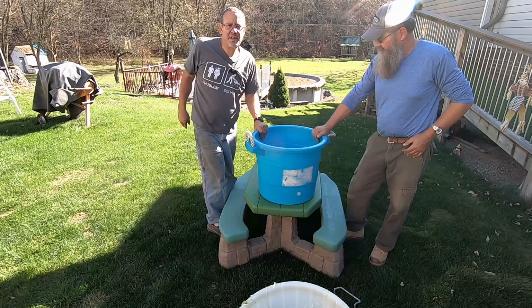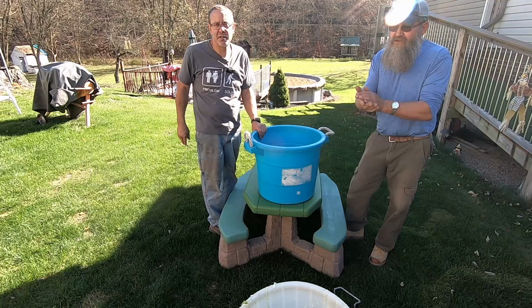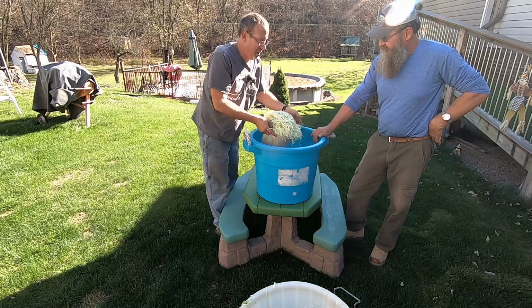Okay. We have a separate tub, which we had sanitized too. Everything we're using today, we have really washed thoroughly, because this is really critical. So here's our weighed cabbage, and we dump it in here.